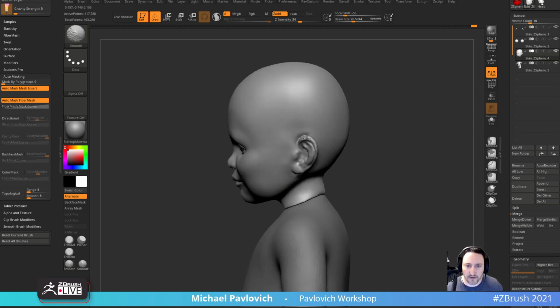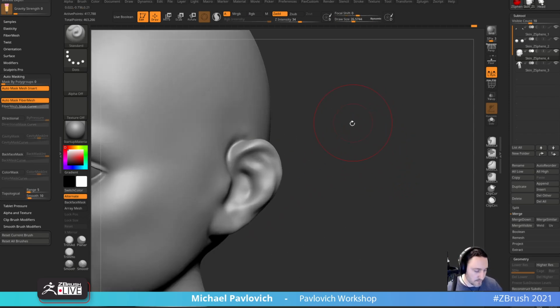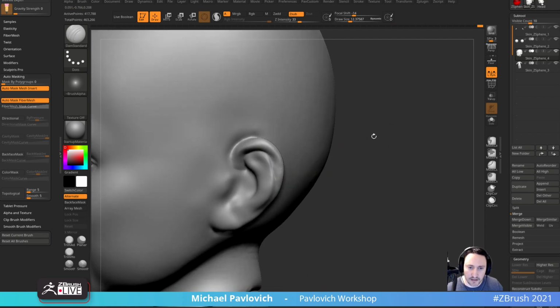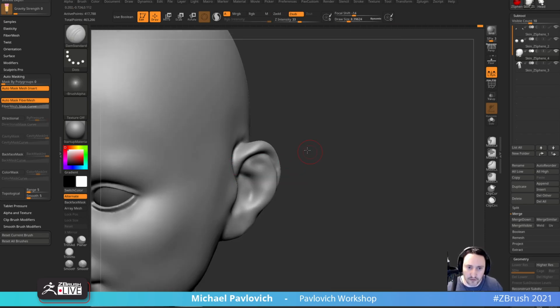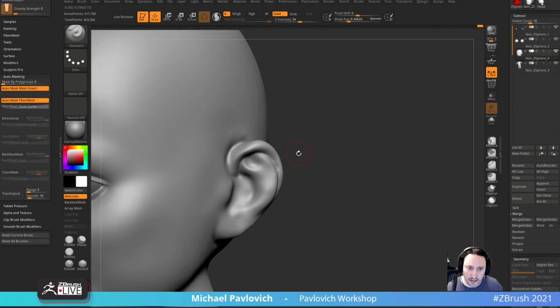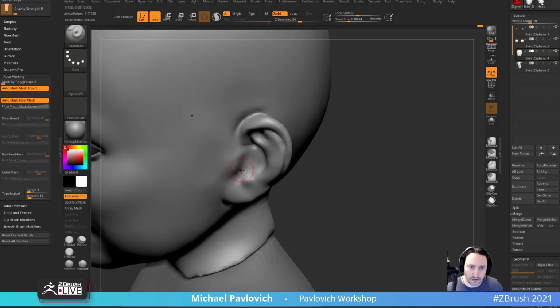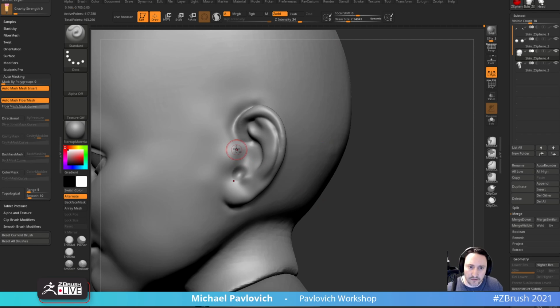All right, and then when we ZRemesh this, we can make a lot bigger changes. That'll be easier. We got our details kind of locked in-ish, and we can go through there and do what we need to after we ZRemesh. But we need to get the body up to speed. We also got to figure out what kind of costuming we want for this thing and all that good stuff.